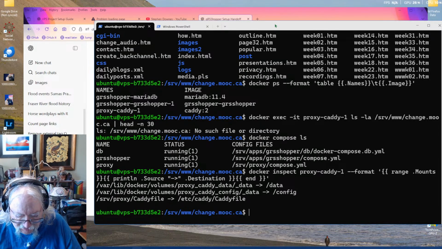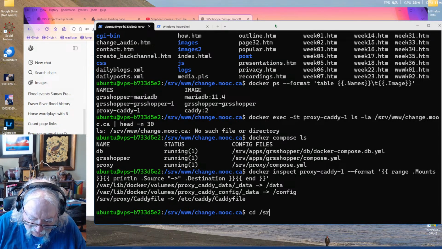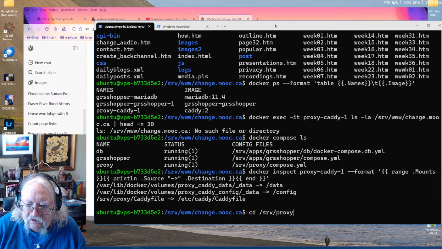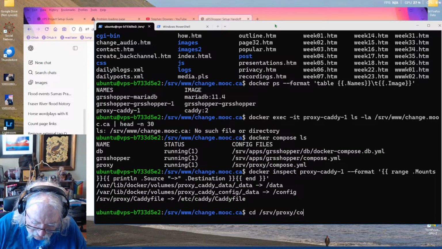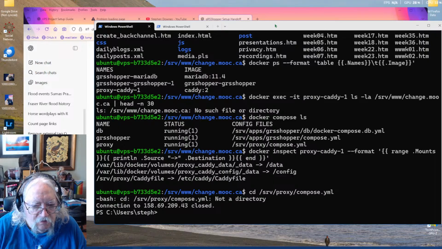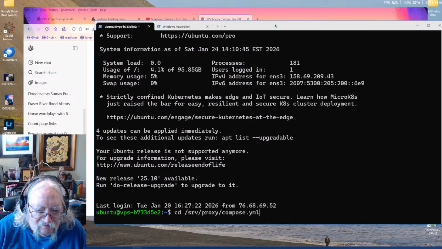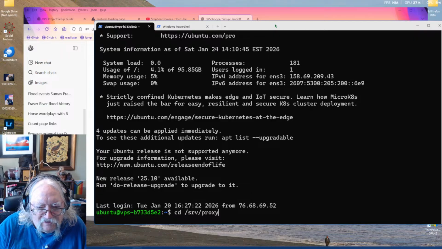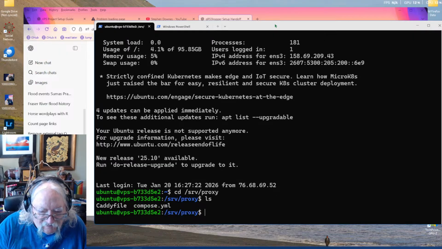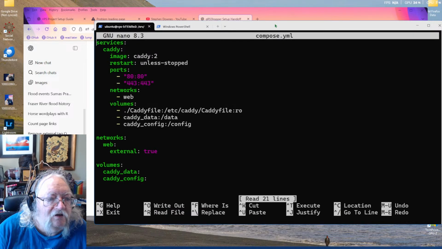So let's go to cd srv proxy. So we're defining our reverse proxy server compose.yml. Not a directory. Right, of course it is. Of course it isn't. Right. nano compose.yml. There we go.